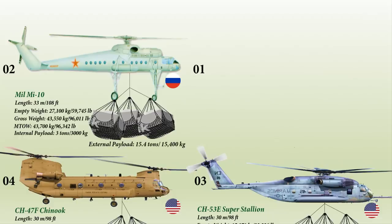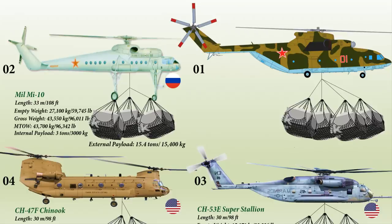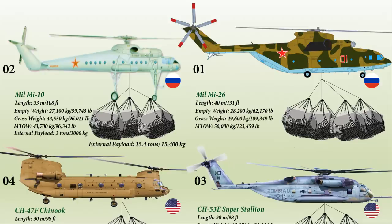And now the most heavy-lift cargo helicopter in the world is none other than the MIL-MI-26, also known as HALO according to NATO. It is a Soviet and Russian heavy transport helicopter operated by both military and civilian operators, and it is the largest and most powerful helicopter to have gone into serial production. Its length measures 40 meters and it weighs about 28,200 kg. It is operated by a crew of five and can carry 90 troops or 10,000 kg internally, with an external payload capacity of 20,000 kg, or 20 tons.